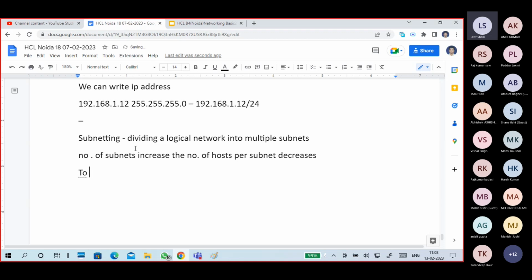To divide a logical network into multiple subnetworks, we need to change the subnet mask. If you change the subnet mask, automatically the network and host portion changes, so your network also changes.